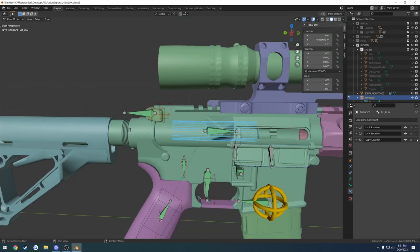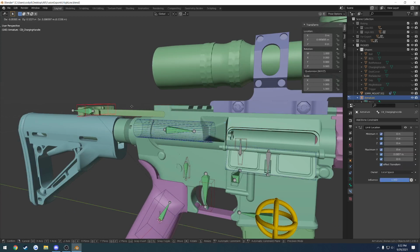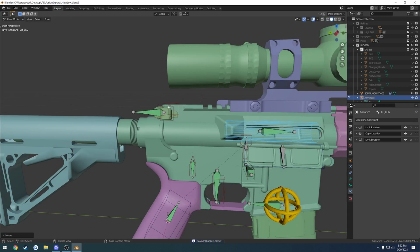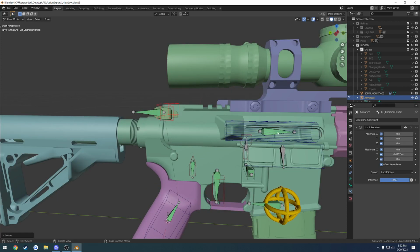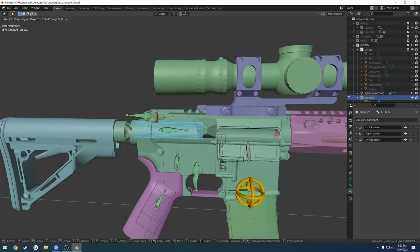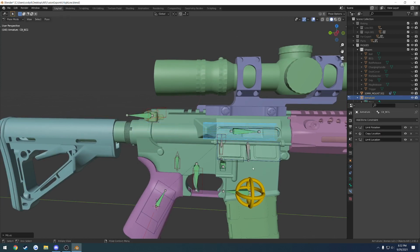So if we apply the copy location first, and then we make sure we limit the location, then if we move the bolt all the way back, grab the charging handle and move that back, nothing happens, which is really what we want. So now we have a charging handle that works pretty much the same as the actual firearm. I move the charging handle back, bolt comes back. Move it forward, the bolt's going to kind of slam forwards, which, depending on the magazine release and if there's no rounds in it to follow or catching it, is going to control whether or not that happens. But that's up to the animator's job there. But same thing, if I move the bolt back, we have free reign of the charging handle, and it gives you a little bit more control over everything.